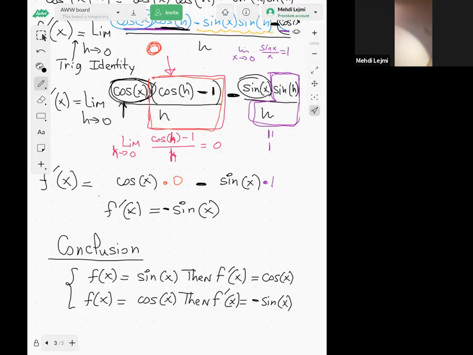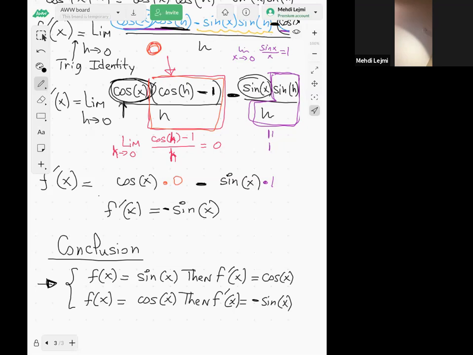Anyway, is there any question, guys? Again, you can just forget about the proofs. It's just to show you how to get the formulas, why derivative of sine is cosine, or why derivative of cosine is minus sine. It's always good to see the proofs, how it works. But in practice, of course, you're just going to use these two formulas. You don't have to prove anything. Derivative of sine is cosine, and derivative of cosine is minus sine.